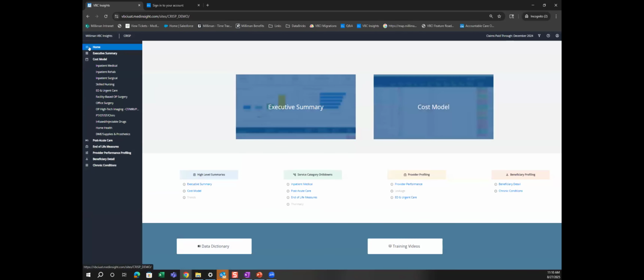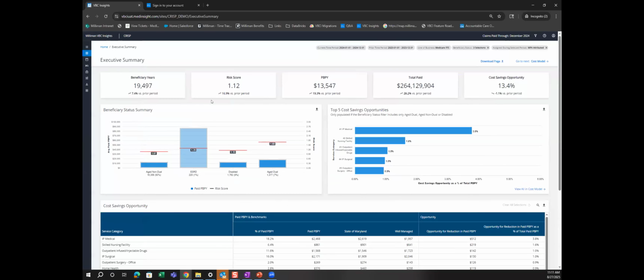We have a left-hand menu for navigation. There are a couple of different ways, again trying to make it intuitive and user-friendly, to navigate through VBCI. One is the left-hand menu, so you can always access any dashboard by going to the left-hand menu. But as we get into the platform, you'll see that there are hyperlinks built in to help drive the story that you're looking at. When we kick things off, we'll really start out at the executive summary.